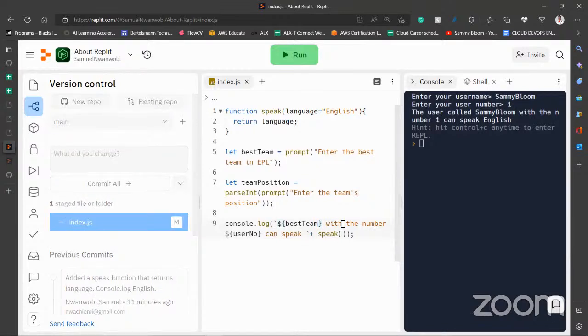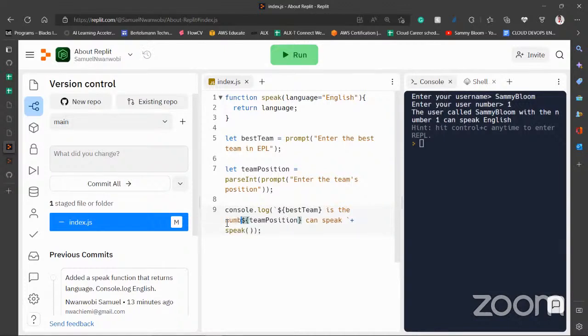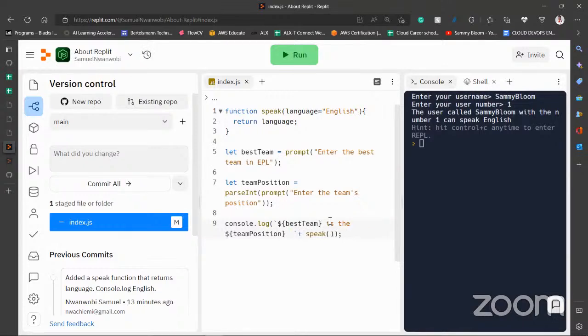Best team is the team position, and instead of saying speak English, I'll leave it as speak.